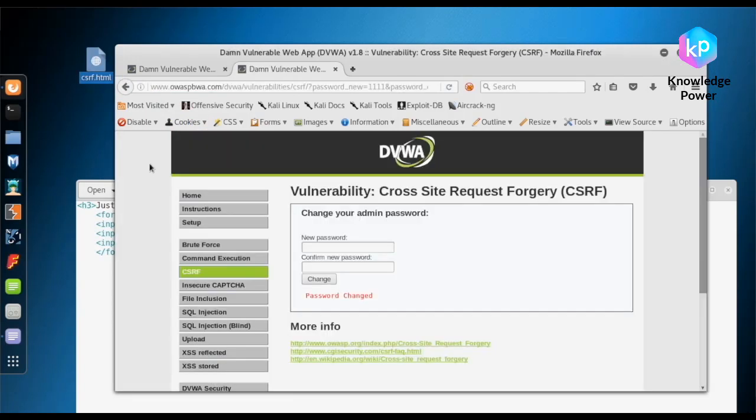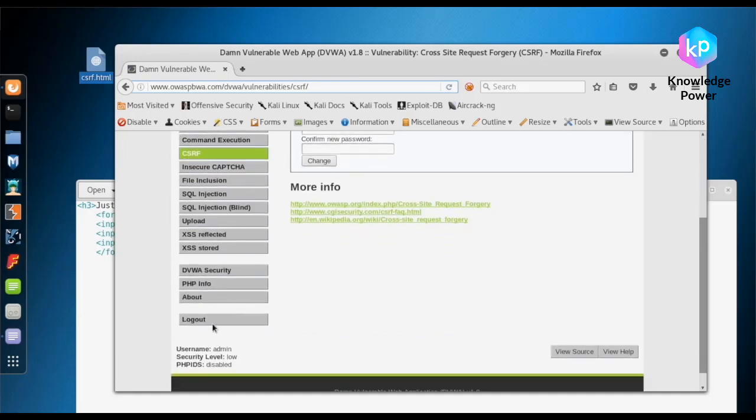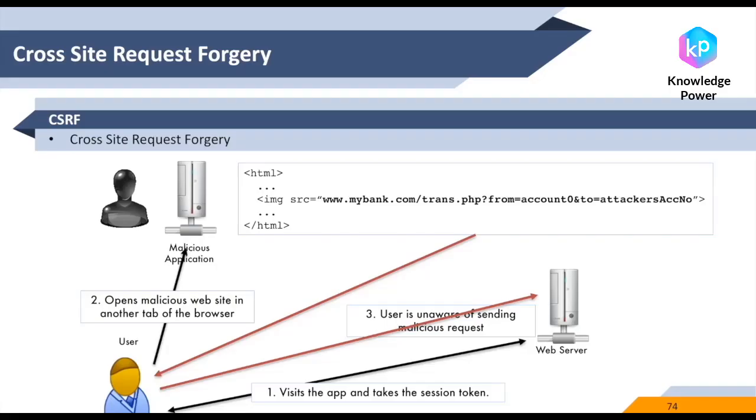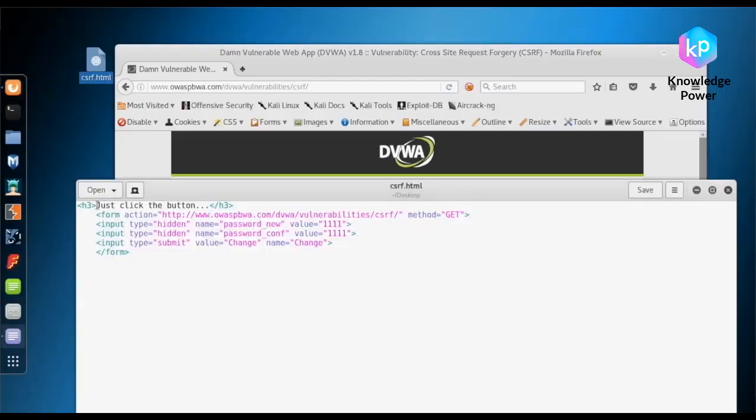When you click the button, you will see the password change page and the message which says the password has been changed. That means we succeeded to change the password of Damn Vulnerable Web Application from another website. Now, if you try to log into Damn Vulnerable Web Application using 123, you cannot, because hackers changed the password to 1111. So, with a little help of scripting, we can eliminate the button phase easily, so a simple visit of the victim will be enough to change the password.